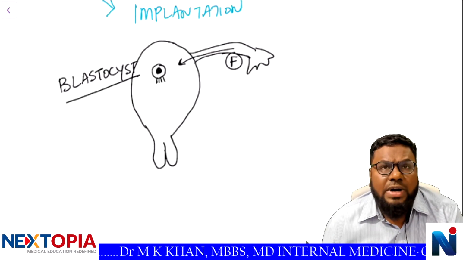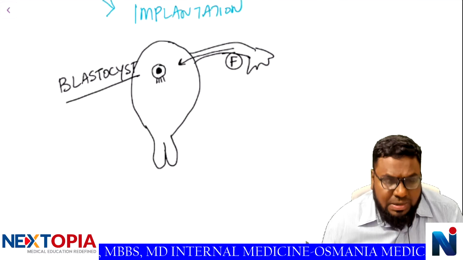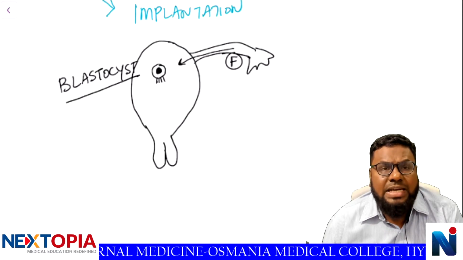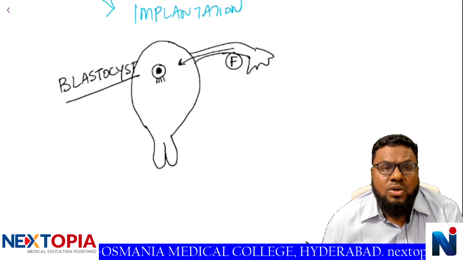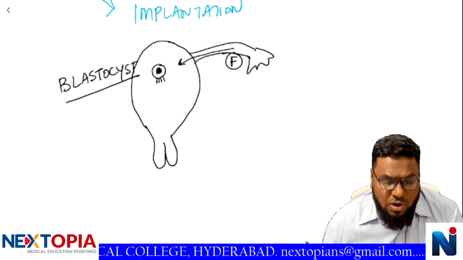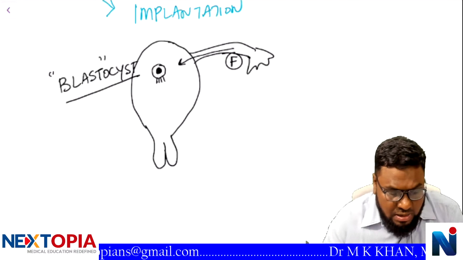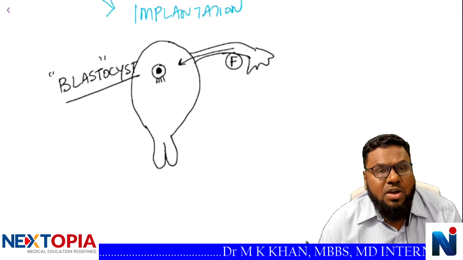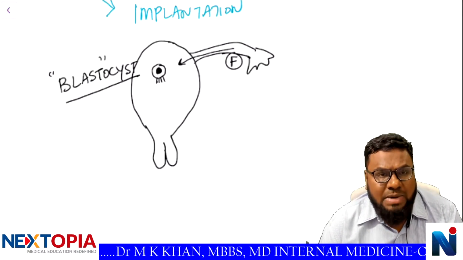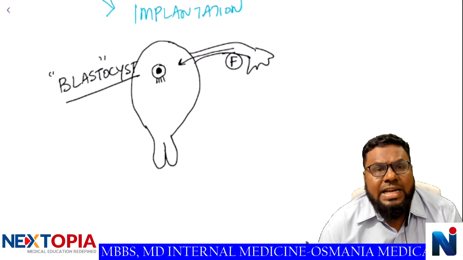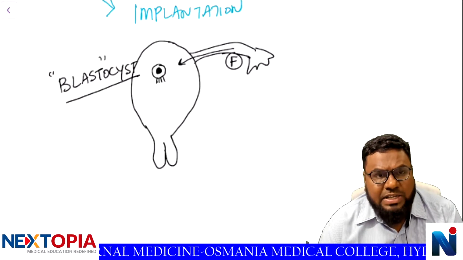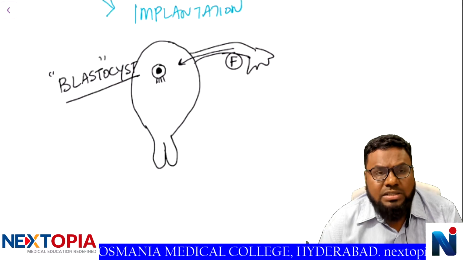All right. Now what happens is the blastocyst undergoes differentiation and specialization into different types of cells. So we are calling it differentiation of this blastocyst. See, blast means what? Why are we calling it blast? We are calling it blast because it has the property of a stem cell. A stem cell is called a blast. It has the property of giving rise to different structures. Again, it is divided into embryoblast and trophoblast.